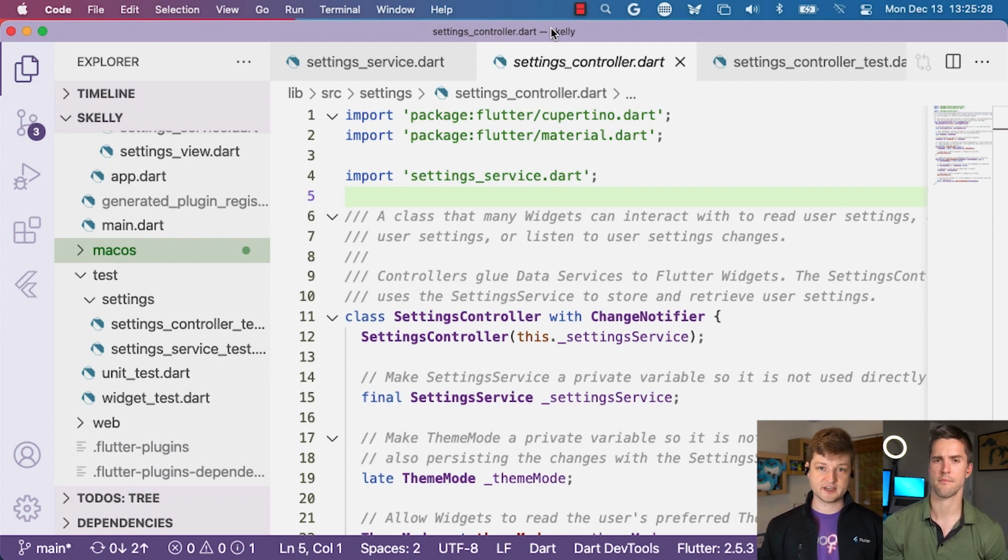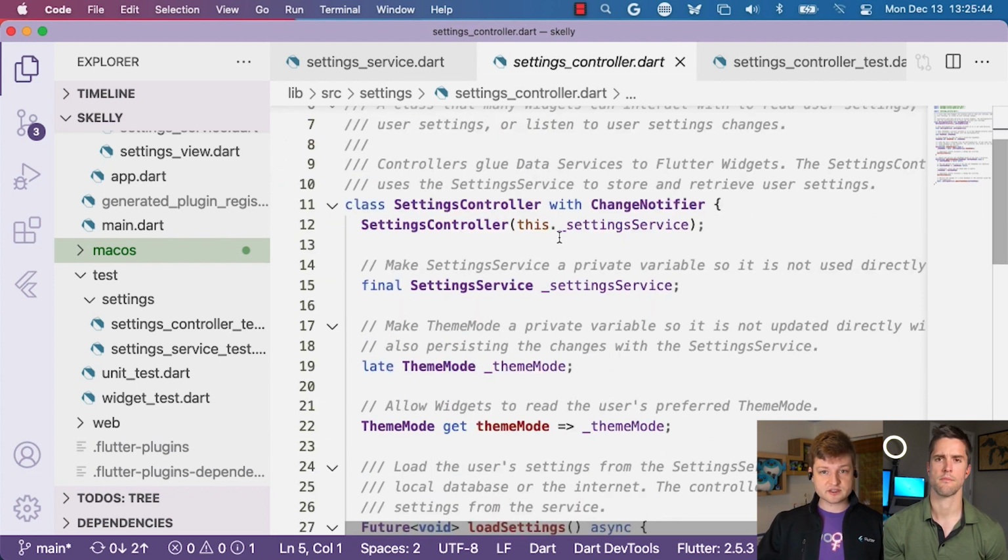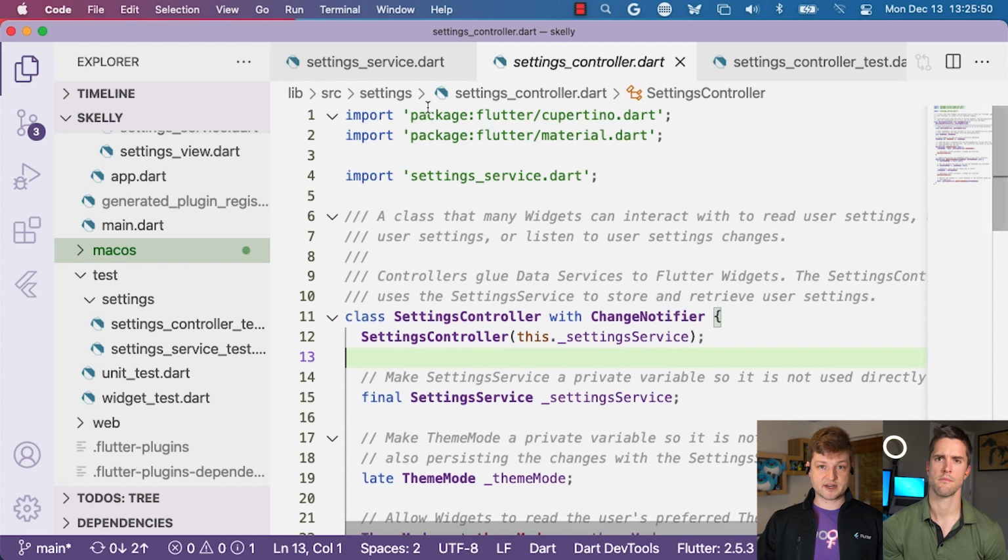Yeah, definitely. And we wrote some of this code. And so instead of writing it all again, we're going to spend a little bit of time talking through this. So here I've got the settings controller open on my editor. And this is the settings controller that is actually part of the app.